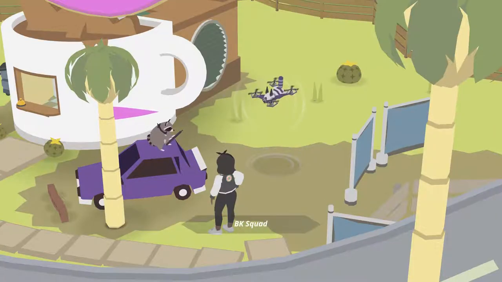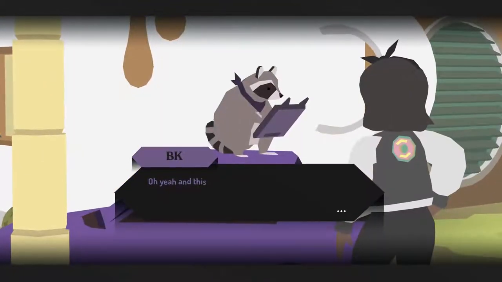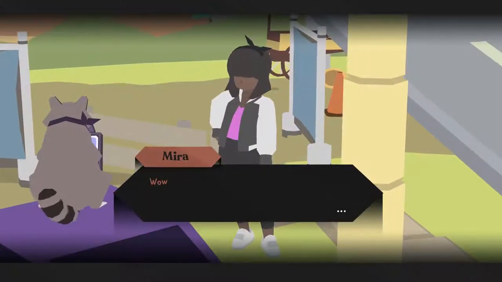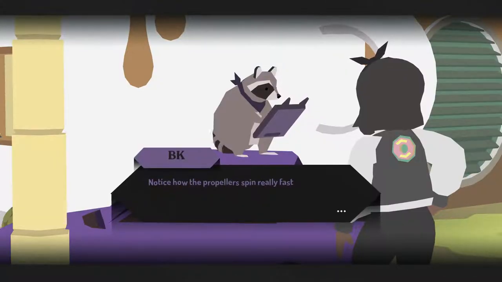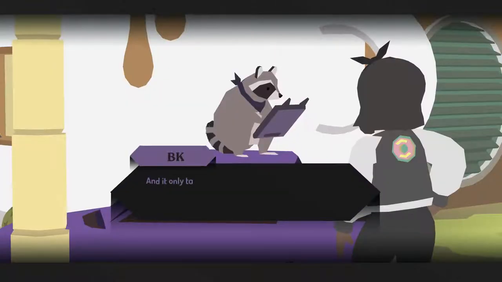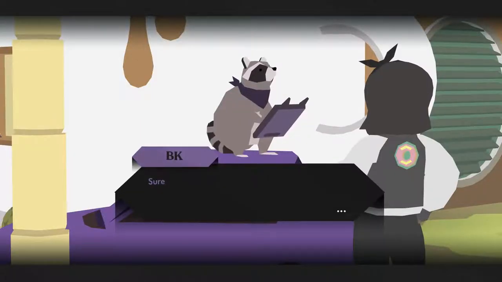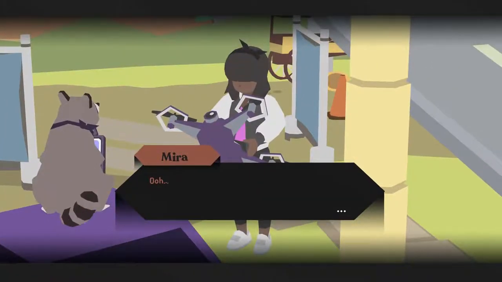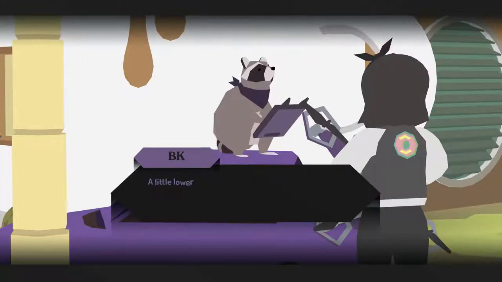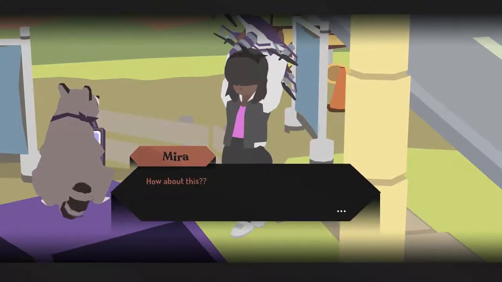Check this out. Wow. Oh yeah, and this. Wow. Notice how the propellers spin really fast. That's how it flies. No kidding. And it only took 12 deliveries for me to get it. Can I see? Sure. Ooh. Be careful. Careful. Like this? A little lower? How about this?